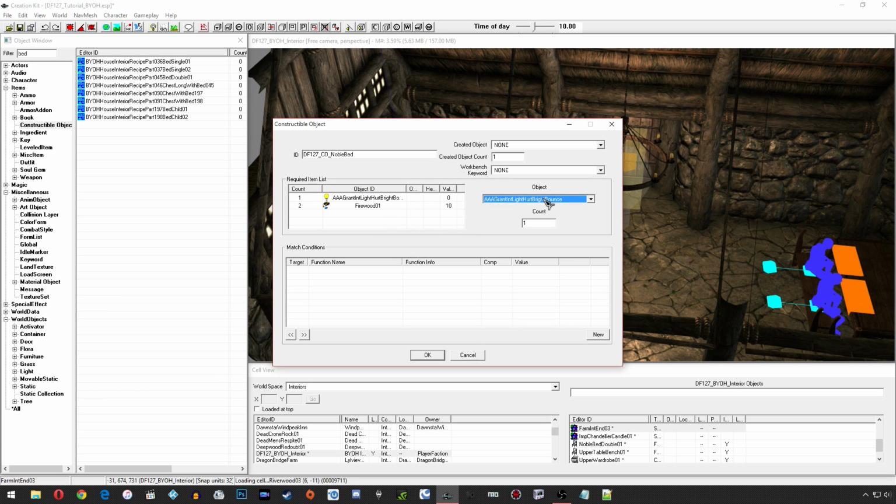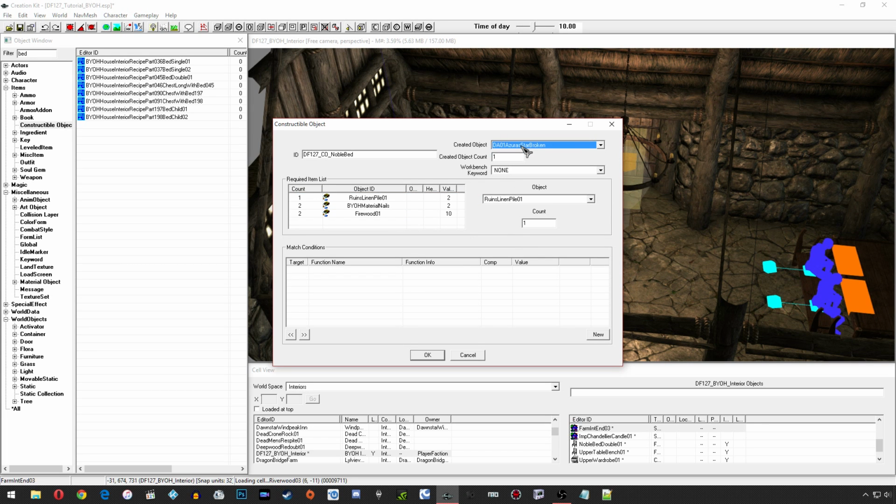And if you want to use some of the Hearthfire stuff, then just type in BYOH material. And you should see them show up here. So I'm going to use some nails, 2 sets of nails. And I'm going to look for linen wrap. Now, as funny as it is, linen wrap does not come starting with L. People tend to have a hard time finding this. It's Ruins linen wrap. So I'll just use one of those.